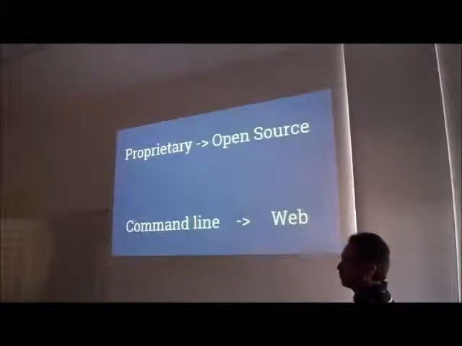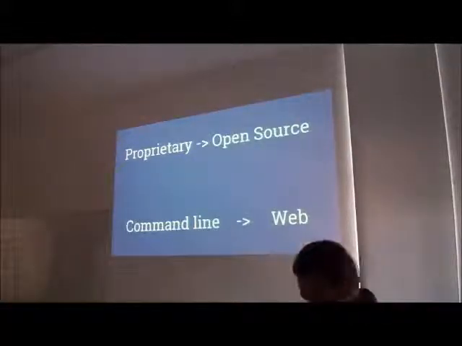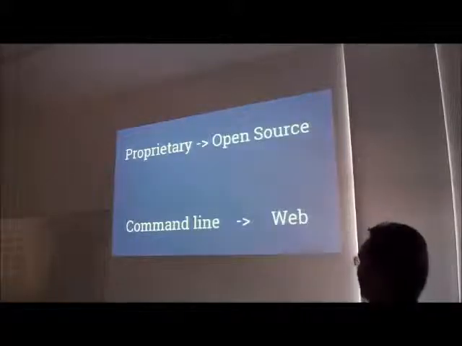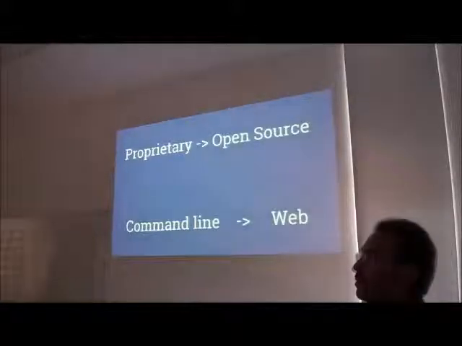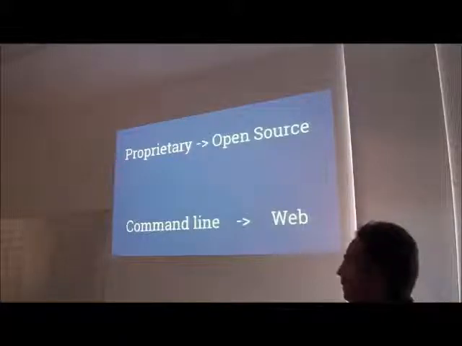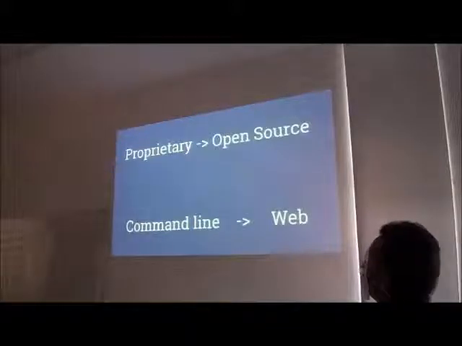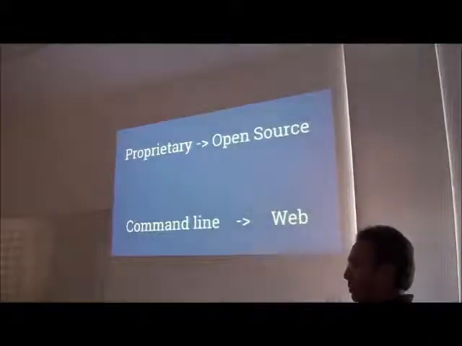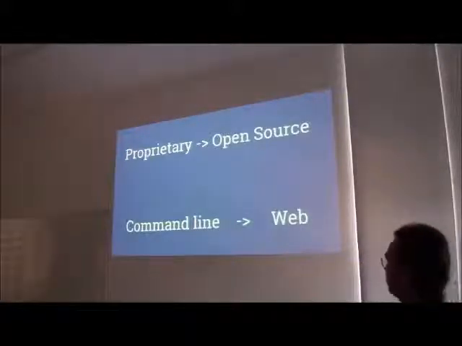Bioinformatics is not a new field. It's very, very old. Initially, all the software and the information, the databases and everything was proprietary. Users had to pay licenses for it. In the last 20 years, there seems to be a shift towards open source. I'm mostly referring to biology, not biomedical. Biomedicine is a little bit different. You still have to pay lots of money to get data and tools.